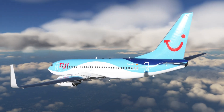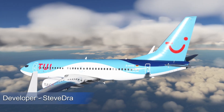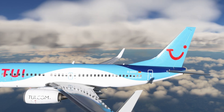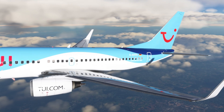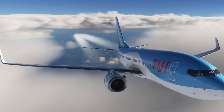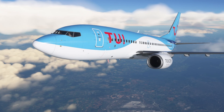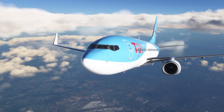Jumping right into the liveries — this is one of the most demanded. TUI owns a range of 737s on their fleet, going all the way to the Dreamliners. They focus on an environmentally friendly aspect by preferring fuel-efficient airliners, and got recognized as the most environmentally and socially responsible airliner for 4 straight years. Steve Drau is the main person behind this artistic livery — beautiful rich colors, 3000 downloads in 48 hours, plus 5 stars.